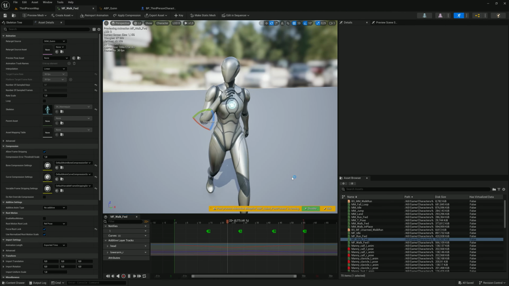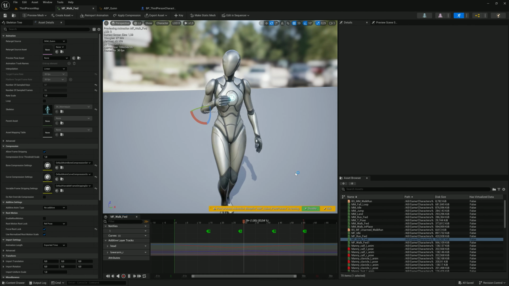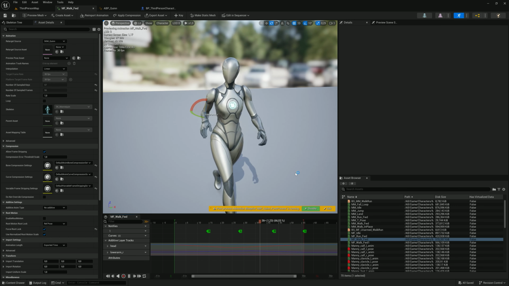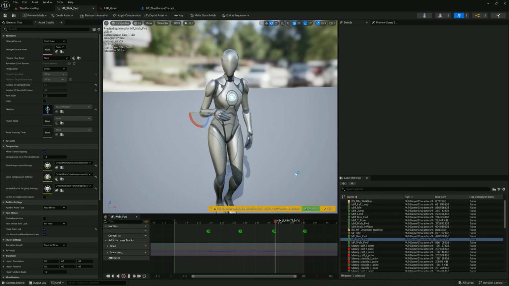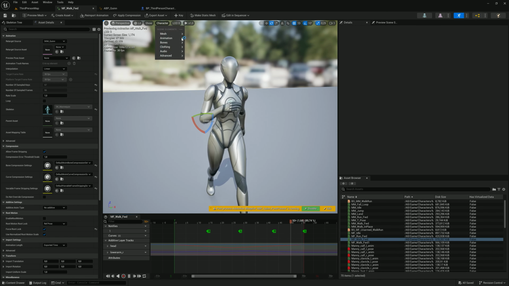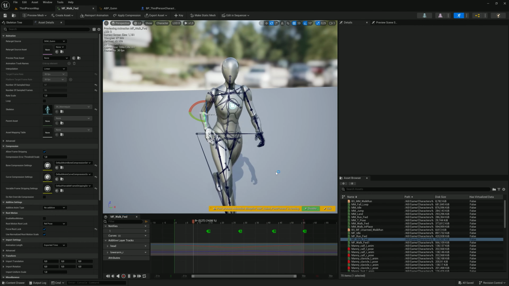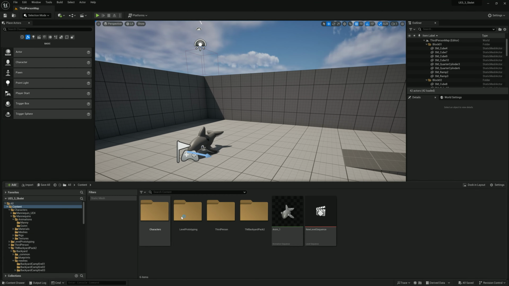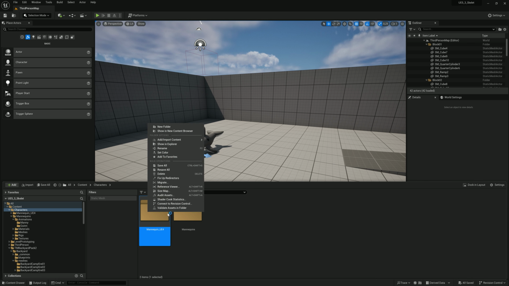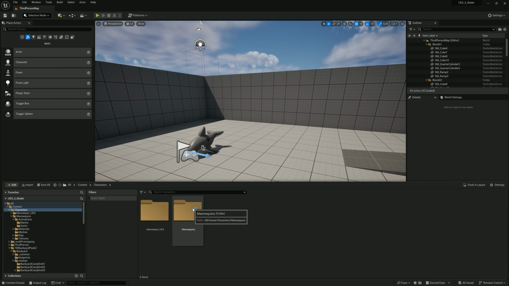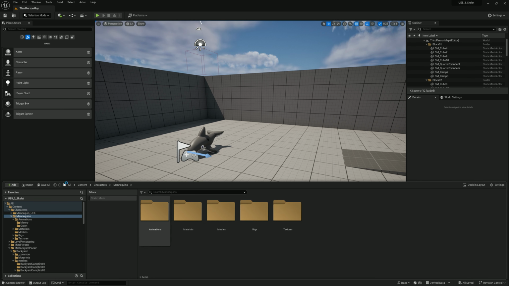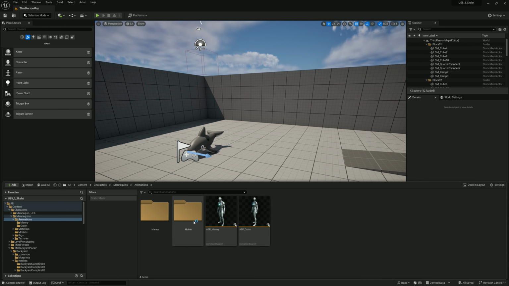Today in the video, I'll show you how to edit animation in Unreal Engine 5. That means you have some animation and you want to edit it, either you created the animation yourself or downloaded it. I'll take for instance just an animation that already exists in Unreal Engine with the standard mannequin. It's located in Content, Characters, Mannequin, Animation.